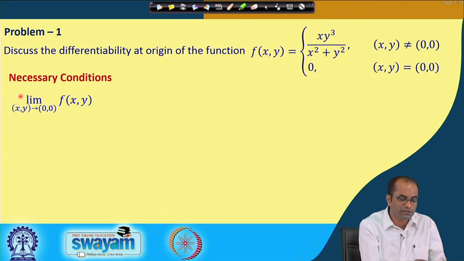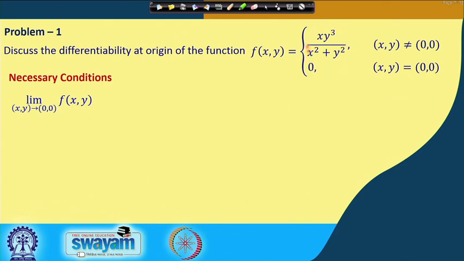So, here we will check the continuity of the function, f(x,y) as (x,y) goes to 0. In this case, we can change to polar coordinates, then an r square term will come in the denominator, and in the numerator there will be r to the power 4, so we still get r square in the numerator, together with cos and sine. So, that will make this limit 0. So, we have the limit of this function f(x,y) as (x,y) goes to (0,0) equal to 0.